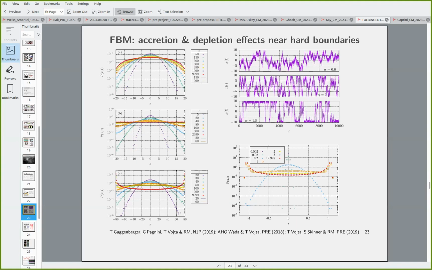Here you see a hard box, hard borders. This is subdiffusion. Here you get a depletion. Here the probability density goes down. This is super diffusion. Here the probability density goes up. And in the trajectories, Brownian motion in the box, that looks familiar. For subdiffusion, you see the walk avoids the boundaries. And for super diffusion, it's drawn to the boundary.